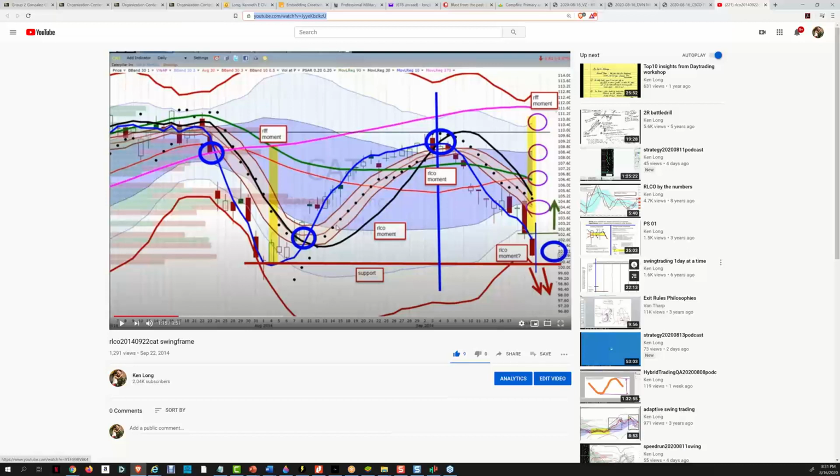And it is the central keystone. It's the keystone that holds up the bridge between long-term core positions and short-term day trading. Swing trading is that bridge between long-term and very short-term trading. And the keystone that holds up the bridge is this idea of swing trading one day at a time, along with the technique of framing the daily charts using the multi-time frame, multi-lens analysis.